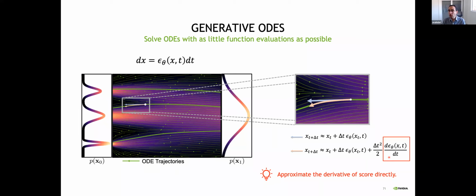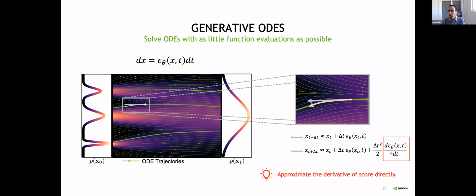What we can do during training, if we have a diffusion model, is just use automatic differentiation to get this term. And after getting this term using automatic differentiation, we can just distill it to another tiny network to predict this term on top of a score function. So the basic idea is just to use the score network and add a tiny bit of overhead, a little branch on the network to predict this term as well. And to train that, all we do is use automatic differentiation and distill it to that score network. So this is a very basic idea.